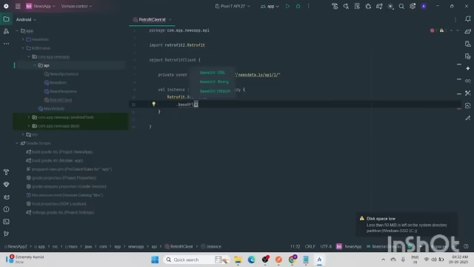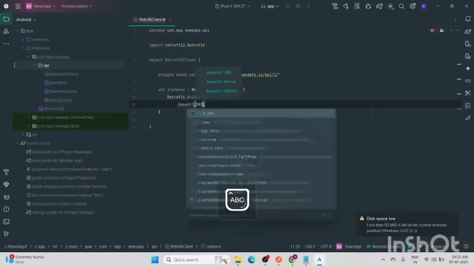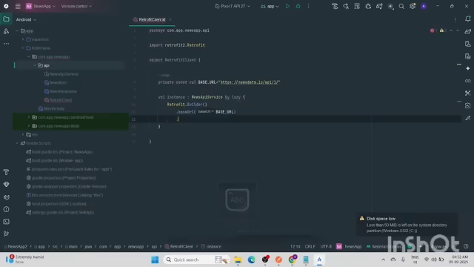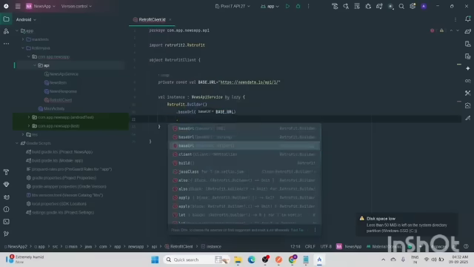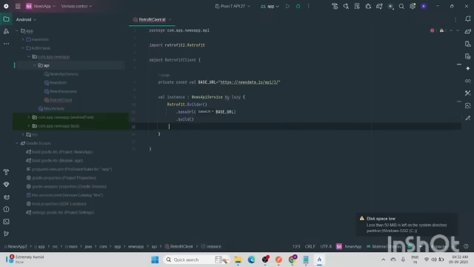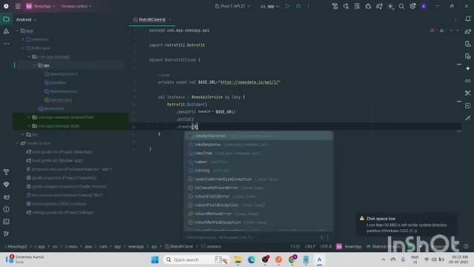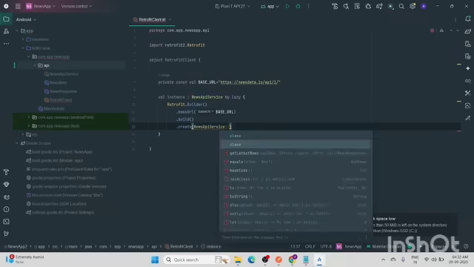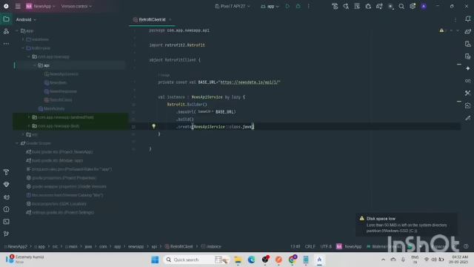So baseUrl will be BASE_URL, and then it will be build, and then create, and in create I need to call the NewsAPIService class.java.